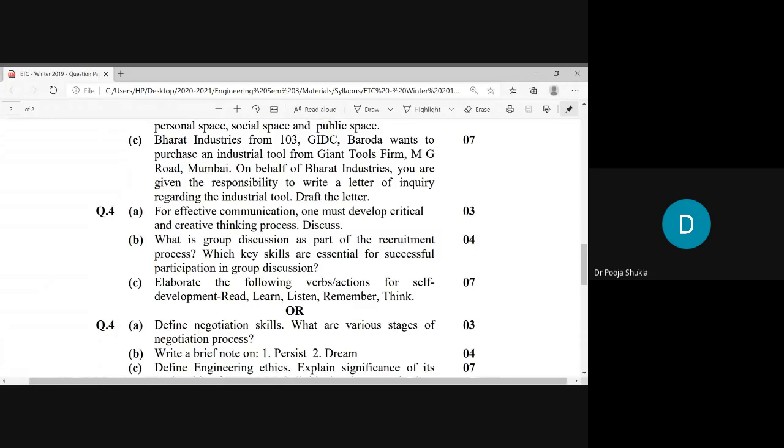You're writing a letter of inquiry. In that letter, you have to ask for a brochure, you have to ask for discounts, you have to ask for the mode of payment and the time of delivery. If you want to make your letter a little different from the crowd, you may also ask about the return policies. Every company would have a return policy. If you don't like our machine, you are buying for the first time from the company, you have a return policy. What if the consignment or the order that you place is broken? How do you return it? What is your return policy? 15 days from delivery, 1 month from delivery, 3 months guarantee, warranty on the product, whatever.